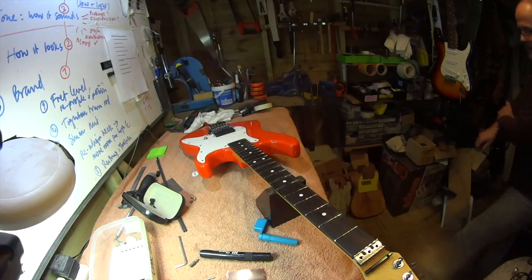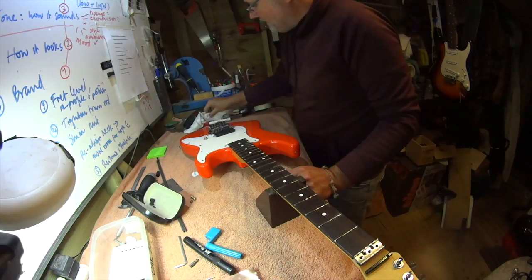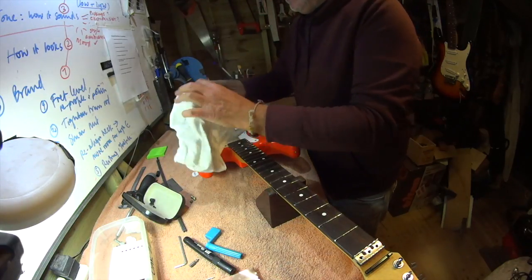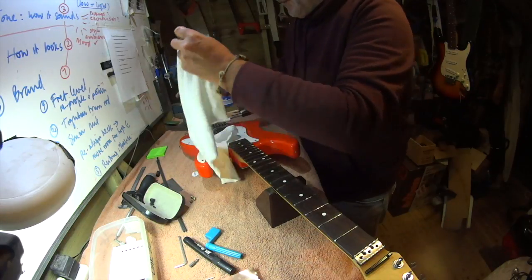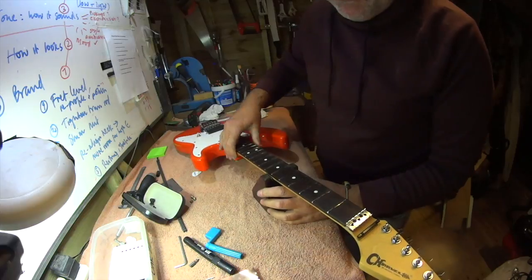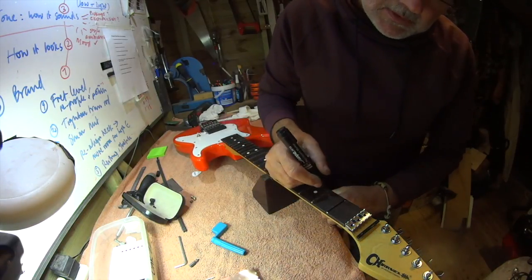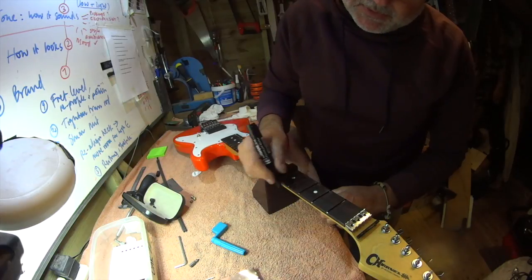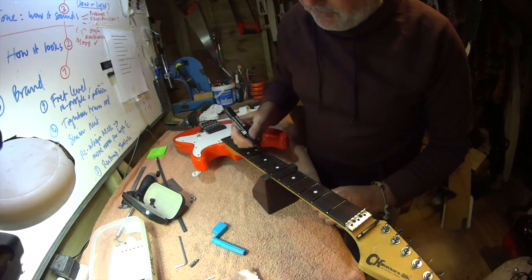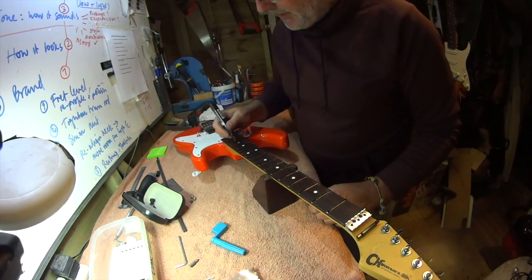This is it, yeah, because it's a Floyd Rose, but it's acting like a, inverted commas, two-point standard tremolo. It's an odd one. Okay, so I'm going to take care of the frets first. So we're going to just mark them up again, and this time I'm going to reprofile them so we get them shaped back into a nice arch shape instead of a flat spot that it currently has.